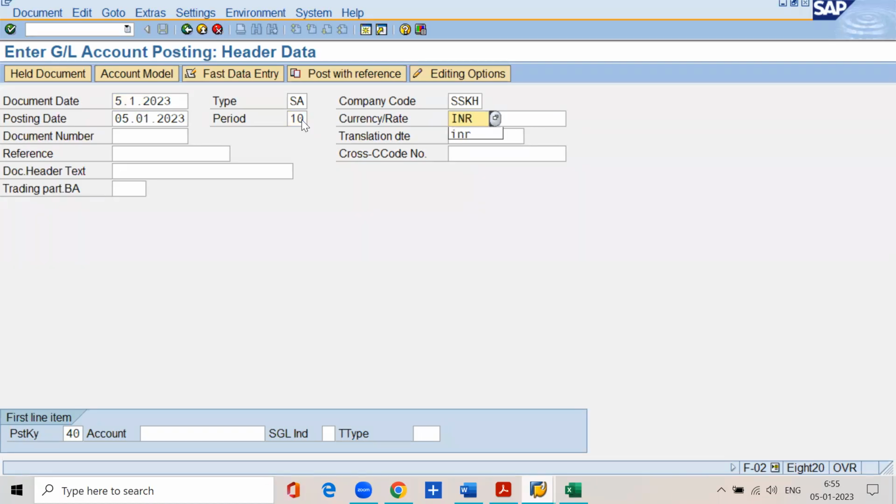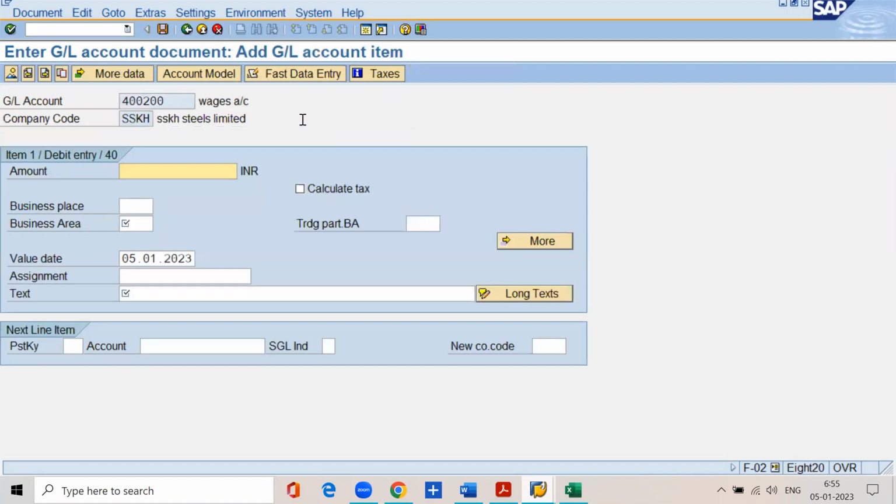Currency INR. Posting key 40, debit for GL account. Account is 400-200. Click on enter. The amount is 25,000. Business area SSKH.